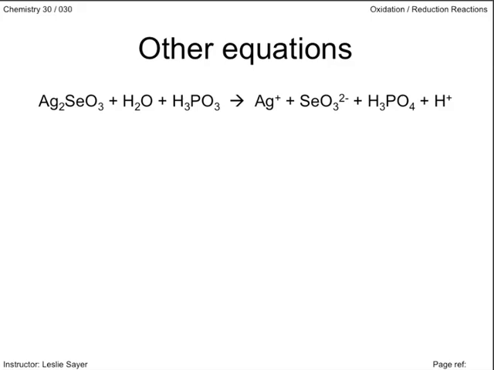In this equation, it looks like we have to deal with more than two different atoms in this redox reaction, the silver atom, the selenium atom, and the phosphorus atom. But on closer inspection, we see that the selenium trioxide ion is merely a spectator ion that appears on both sides of the equation, and should not be part of the net ionic equation anyway.